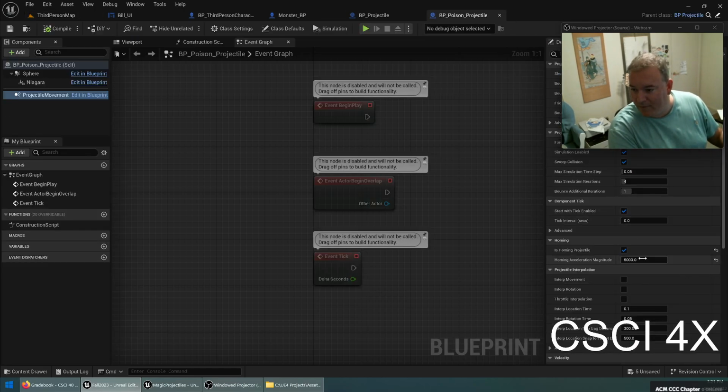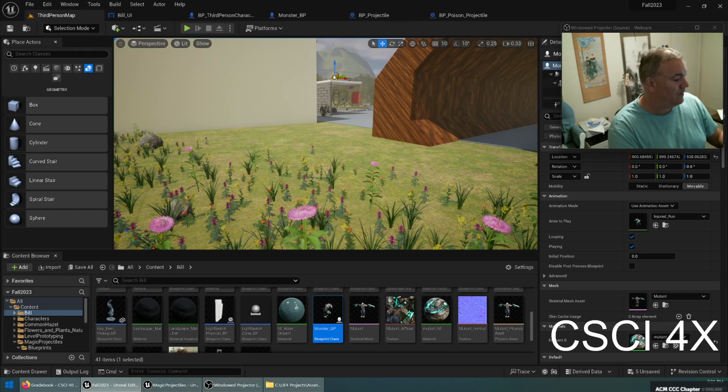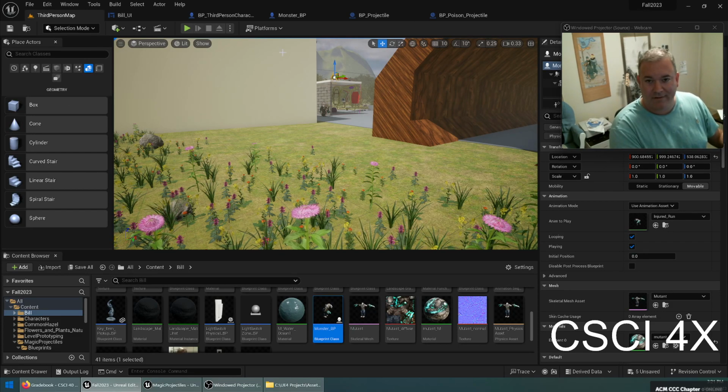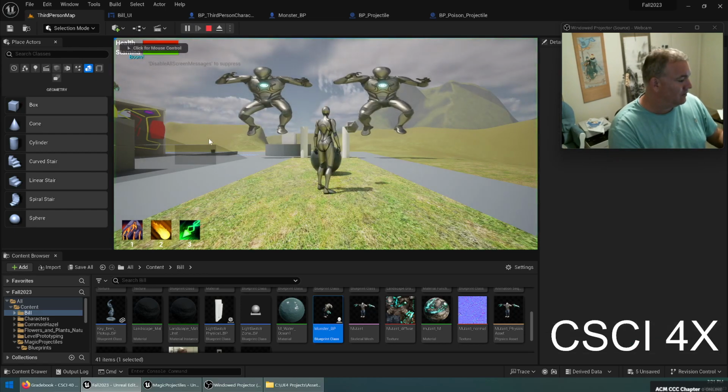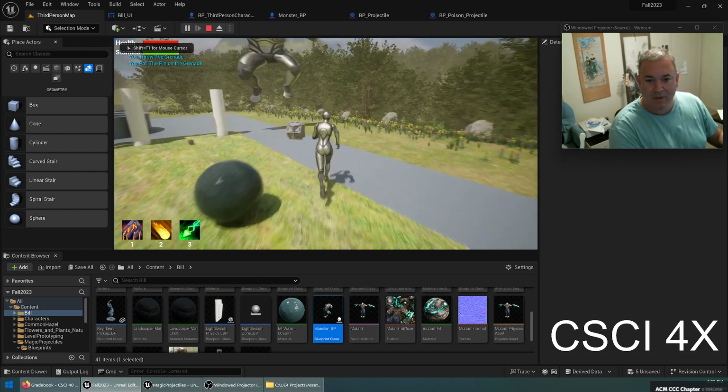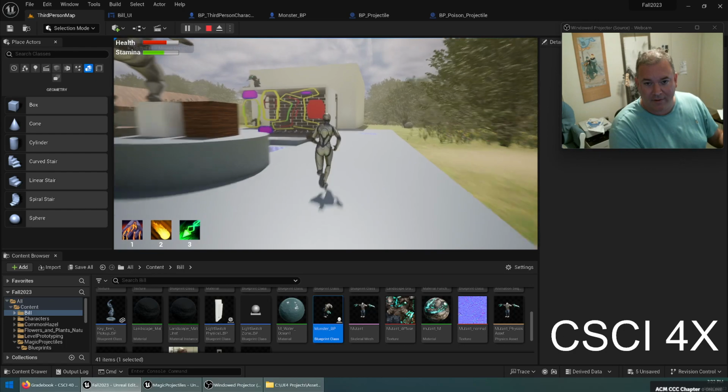Try one more time with a much higher acceleration. Oh, the shoot me component might be on the ground. Yeah, that's true.